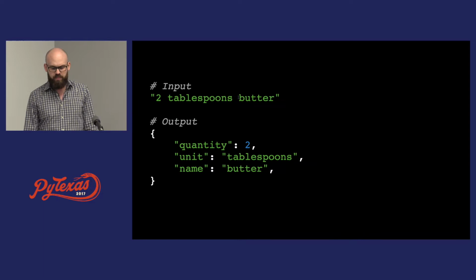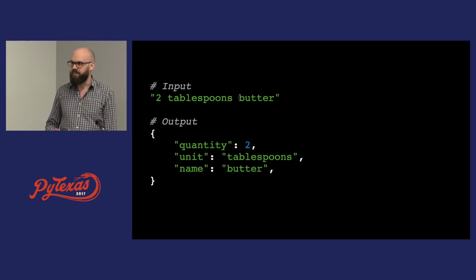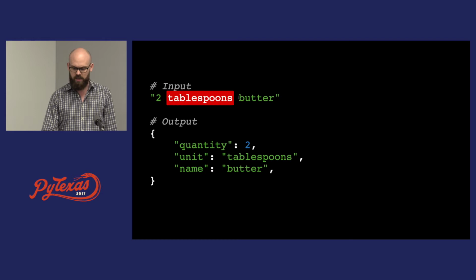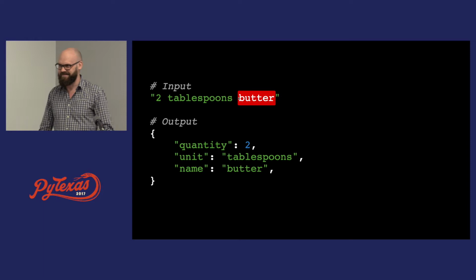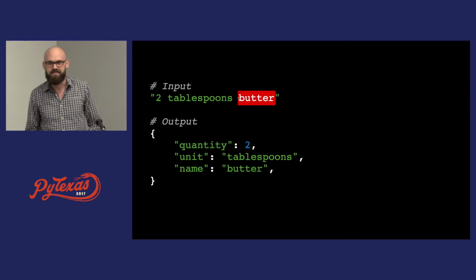So here's a concrete problem that I faced recently in some software I was writing. I needed to parse ingredients from recipes that were written for humans, not for computers. So I wanted to pull out three pieces of information about each ingredient in these recipes: the quantity of the ingredient, the unit that that quantity was measured in, and the name of the ingredient. So in this case, it's 2 tablespoons of butter. And the first couple of recipes I looked at, I thought, this is going to be easy. It's just 3 words. It's a number and then a unit and then a name. I can just split these up on spaces. It's going to be fine.